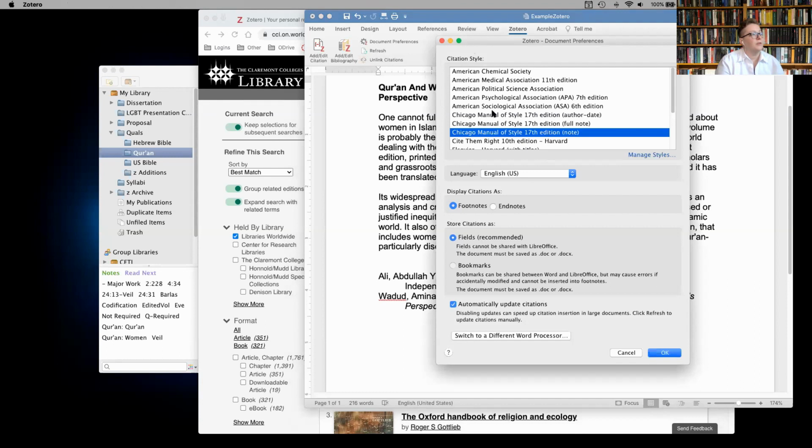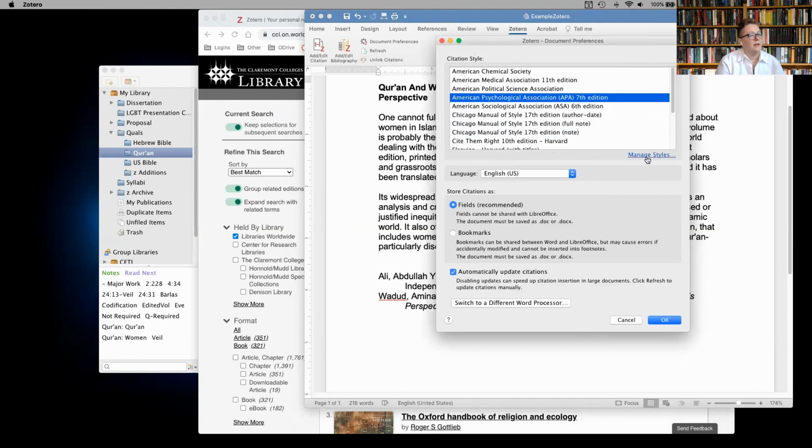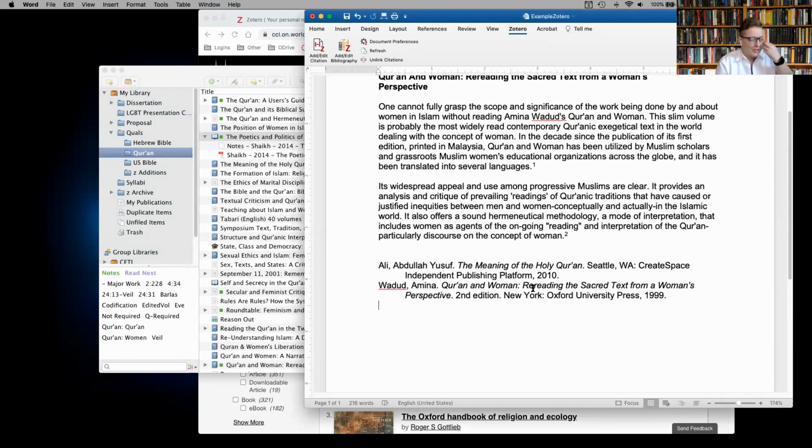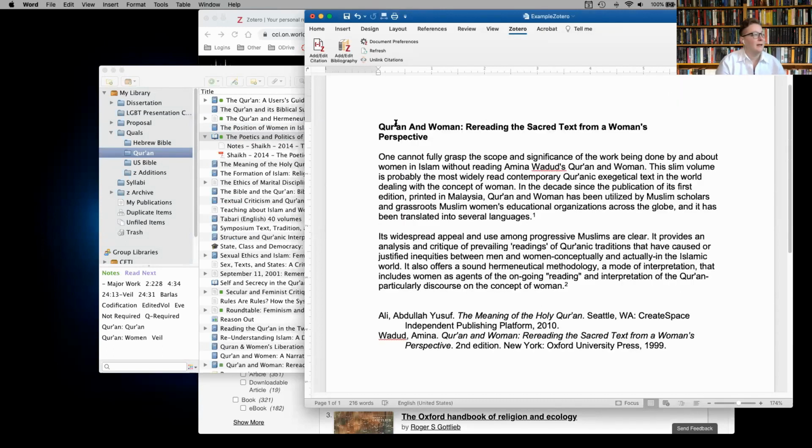So this is what you normally see when you hit Zotero the first time for a document, but I was setting this up, so I already hit it. You can see that it has actually 3 different styles of Chicago style. I like note. You can switch to endnotes. You can pick APA. And then here, I think you can actually go and add citation styles if they don't have what you're looking for. So, and then your book or your chapter or whatever you're working on is ready to go.